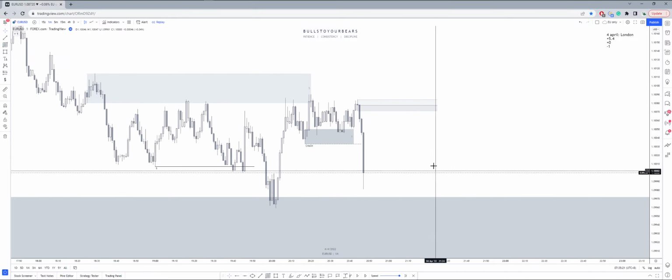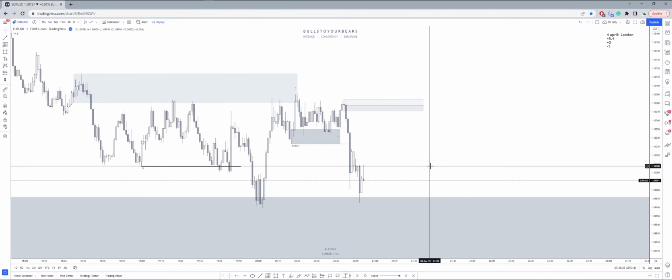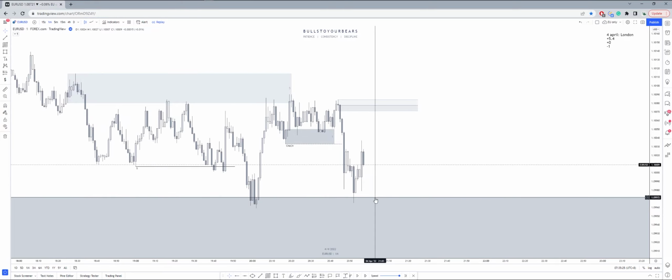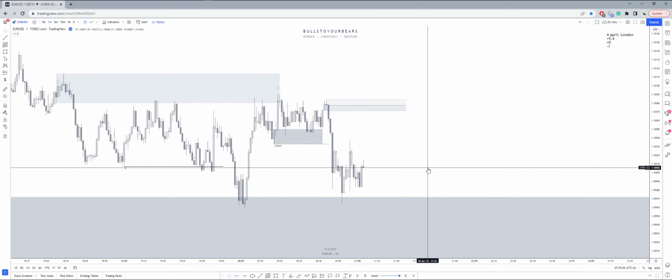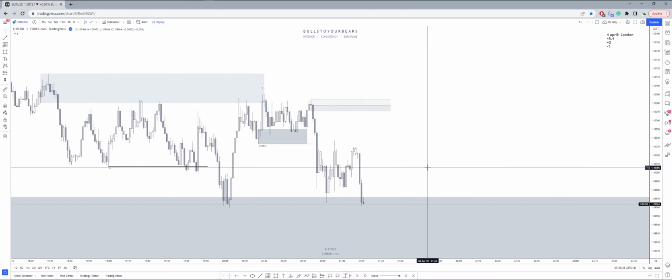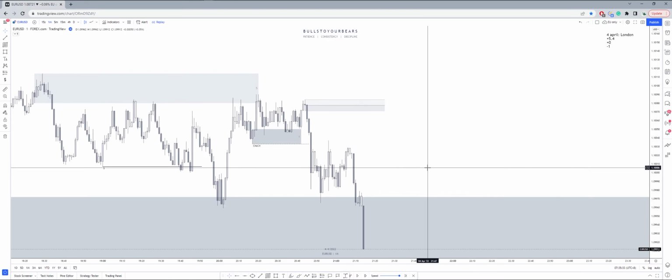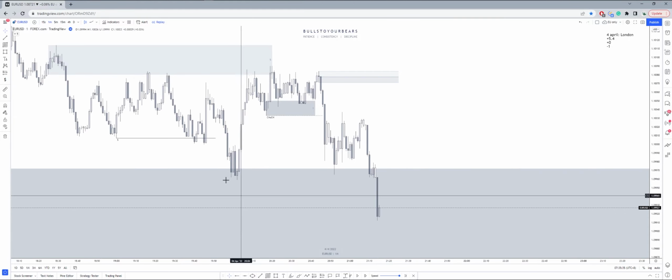Now, happy to take a trade off here because supply is in control. So what makes you think that you can enter off this, right? So I'm gonna enter off here. Tag into extreme over here. Let's take a look. And then eventually this part fails. So this demand fails as well.